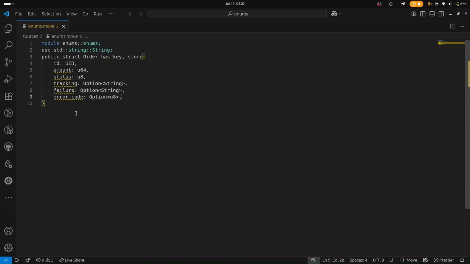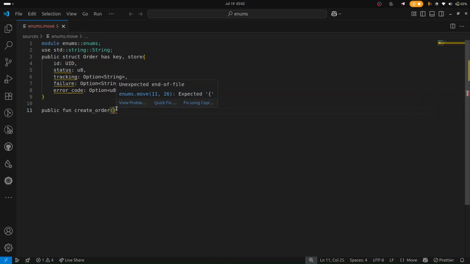Now let me create a new function. Let me call the function create order. First of all, let me just remove this amount field for now. Let me not make things too confusing. So first of all, let me just create a new order.